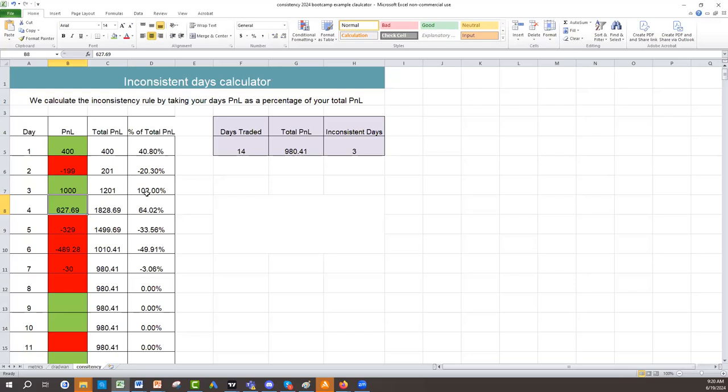They don't want you to have any days above 30%. So they want you to show consistency. If I make $1,000 here, $1,000 here and $1,000 here, look, now I don't have any days over 7 days that are more than 30%. Do you understand? Yes or no? They want to make sure you are a consistent trader.